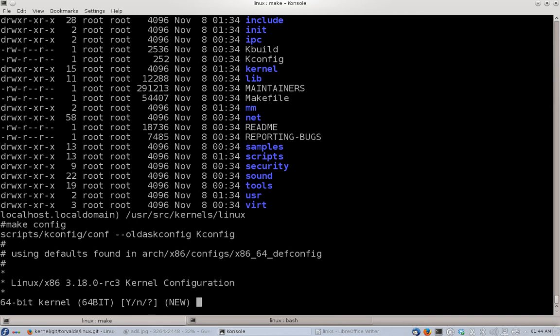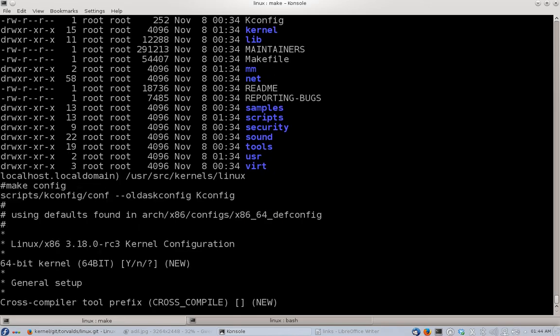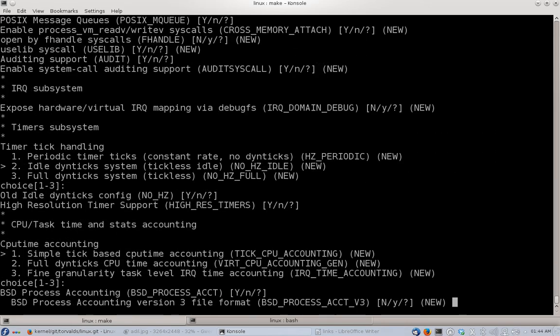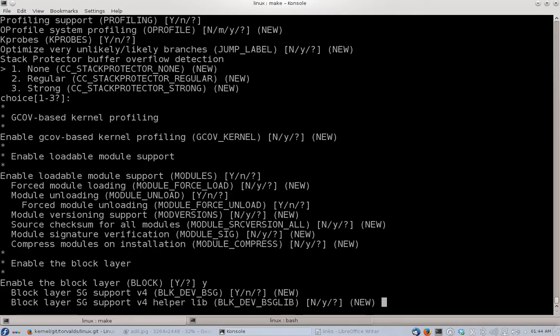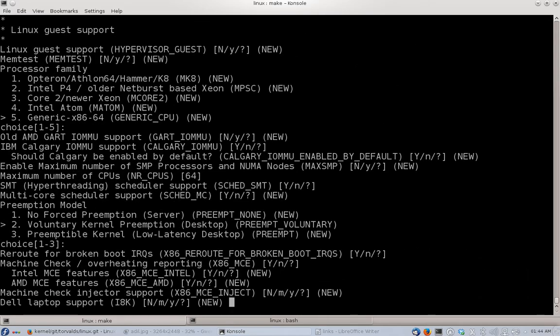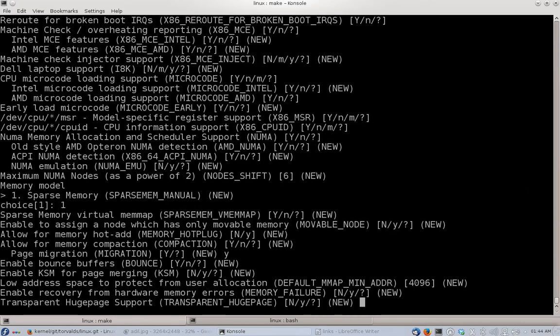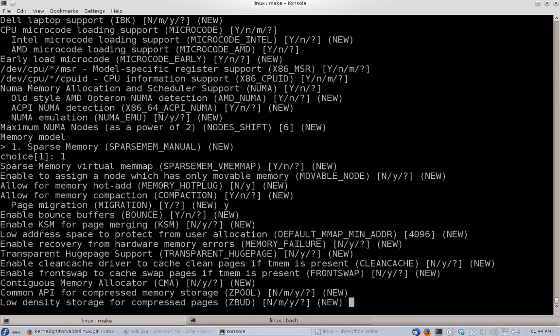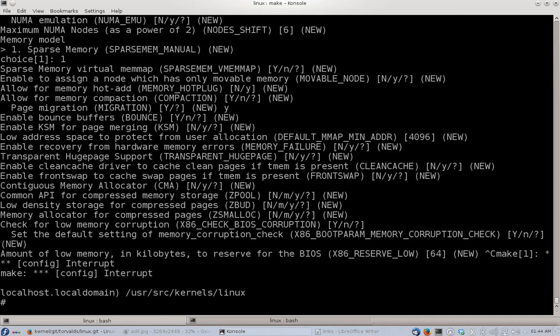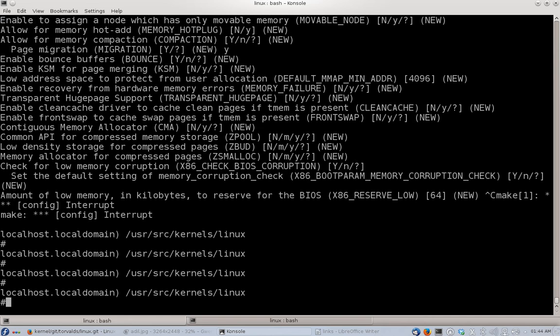Make config is good when you're creating by hand, but it's kind of tedious. The kind of options it has is mind-boggling, and you have to select each of these, and it has to be the right options. If you miss a driver, your system might not boot, so you will not go for these options. But make config is good when you already have a .config file. Right now we don't have anything, so that's the reason it is asking me. Once I have it, it will not ask me for anything, it will just go ahead and build my kernel.